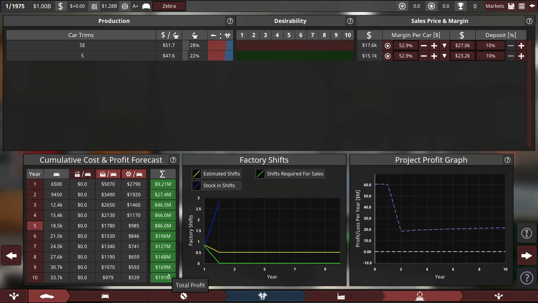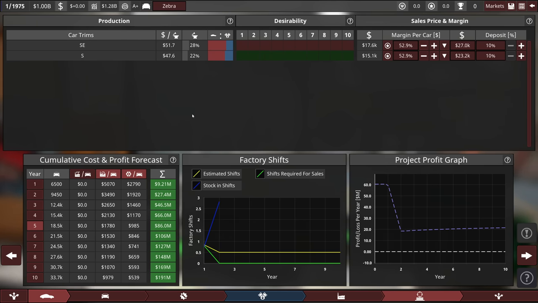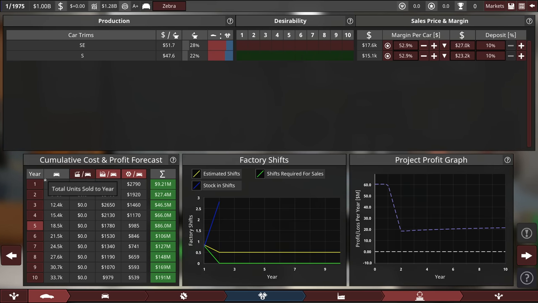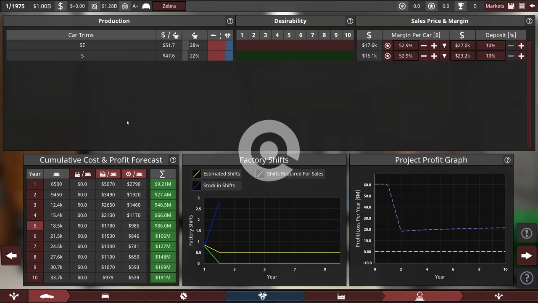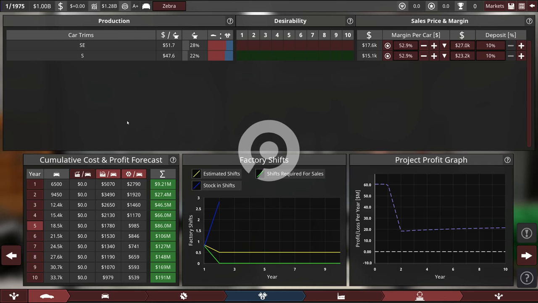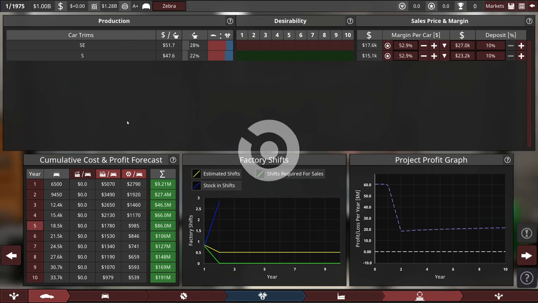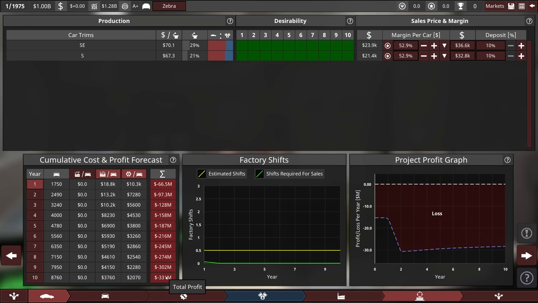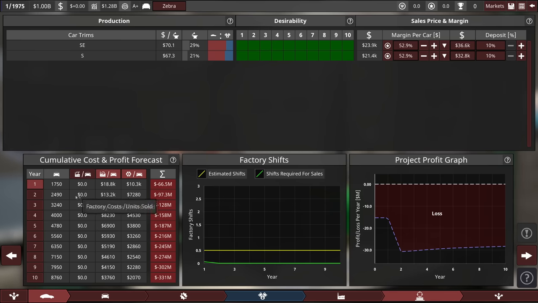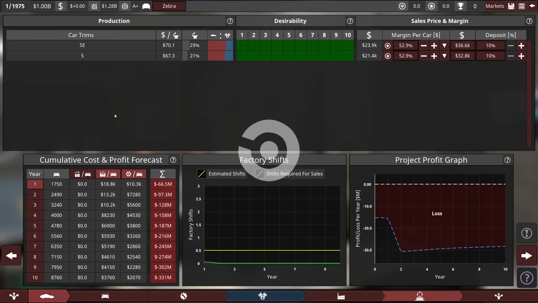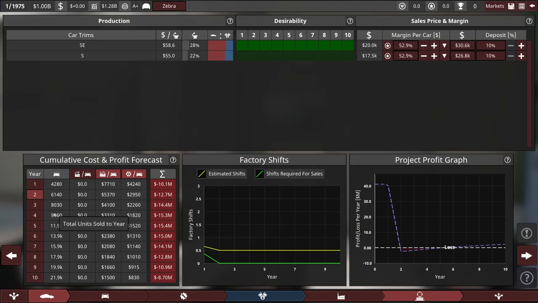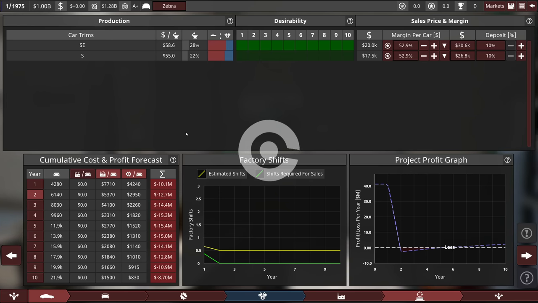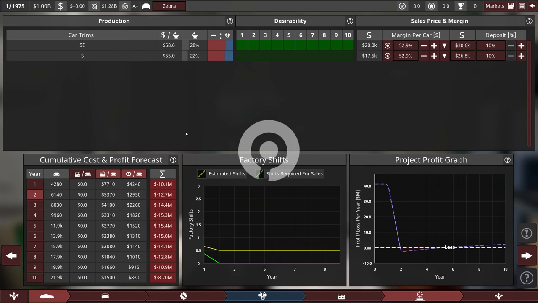Wow. We're actually doing really well. Somehow I managed to make it, so year five, we are all profit. Let's jump over to year one and see what it looks like. Okay, year one, we are losing $300 million. Oh no! Okay, year two, let's see. Okay, year two, we're losing less and less money. I hope our billion is enough to cover this, by the way. I did not do the math on it.